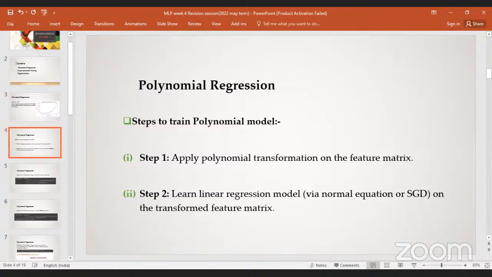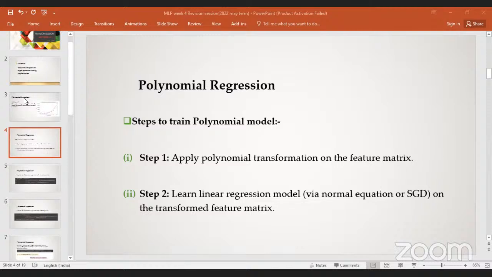So how do we implement the polynomial regression model? Anyone just try to explain? I have written it here, but it would be nice if someone speaks that. Okay. Need to apply the polynomial transformational features using some degree. Yeah. So basically, first we do the polynomial transform on our feature matrix, then we use the normal linear regression model on that transformed feature matrix only. So as you said, it is something like that.